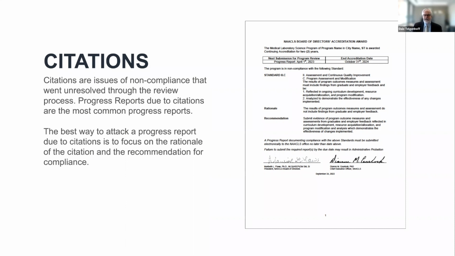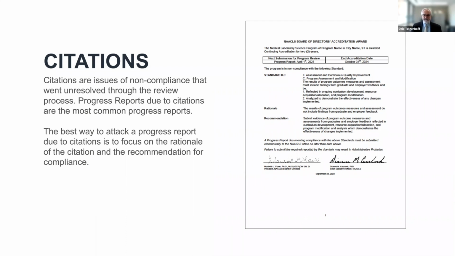So if that's not clear, if our recommendation is something where you say, okay, I don't have this, but how do I get this? How do I manage that? Again, I think that's more of a conversation with your discipline lead person. Contact NAACLS, contact the volunteer that's working with them, and ask what you can do to meet this recommendation so that the next time it's reviewed, you've met the requirements of the citation.